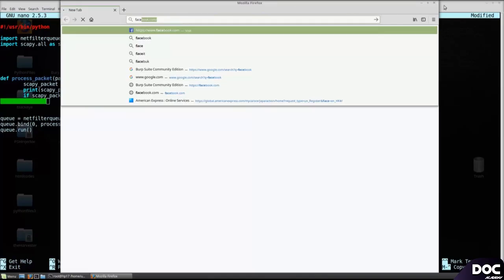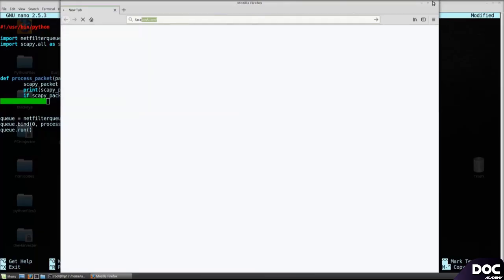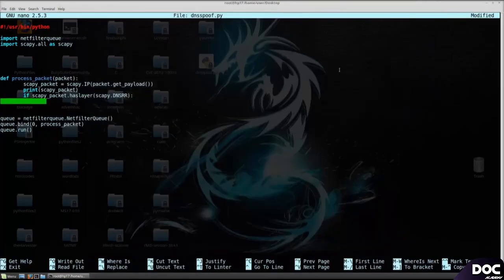And then what we want to check in our program is if there is a certain web page in that query name. So first of all, let us put it in a variable called qname equals scapy_packet. So from our scapy packet, let me just write it correctly: scapy_packet, from the DNS request, DNSQR, which basically stands for the DNS question record.